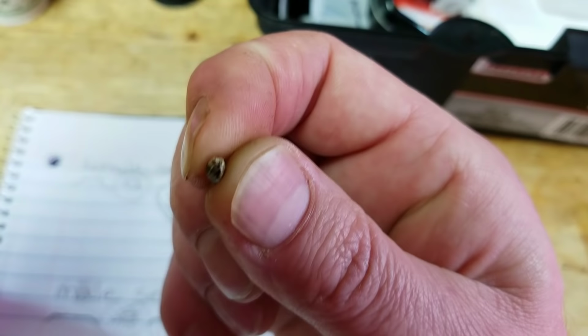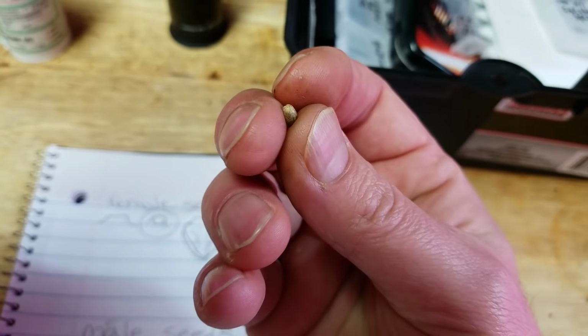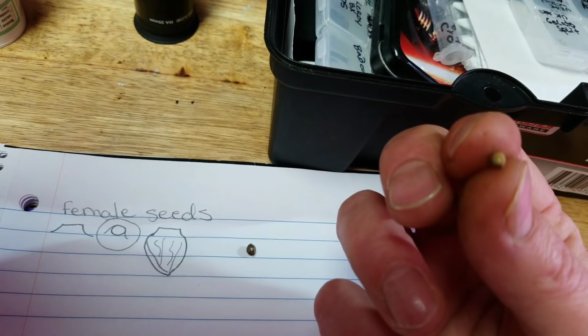Oh, look what I just found out, guys. My camera's over here, but when I put things over here, it gets blurry. When I put things over here, they become clear. Oh, look, now it's not going to work. See how blurry, though? So just remember that when you're trying to show stuff. If you put it right in front of your camera, it's blurry. If you put it over there, look how clear.